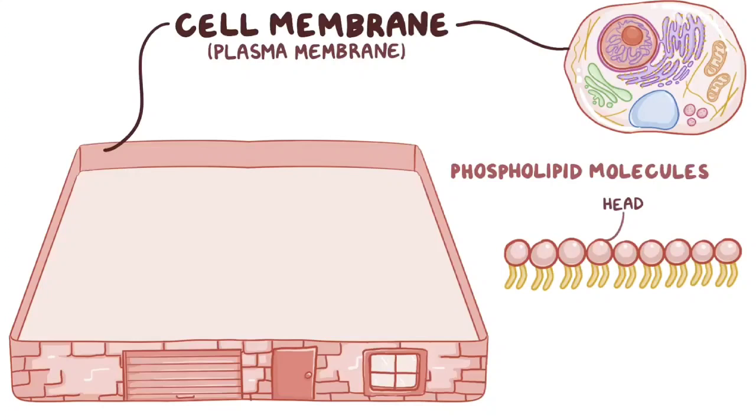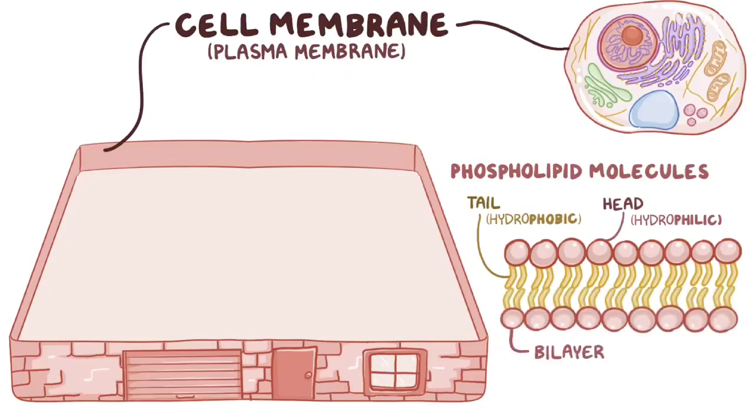Phospholipids have a head made out of negatively charged phosphate, which is hydrophilic, meaning it likes water. Phospholipids also have a tail made out of 2 fatty acids, which are hydrophobic, meaning they avoid water. In water, phospholipids form a bilayer, where the hydrophobic tails are oriented inwards, where there's no water, and the hydrophilic heads orient themselves outwards, in contact with water molecules. So the plasma membrane forms a wall with water on both sides.